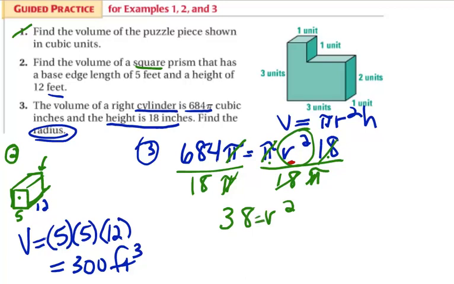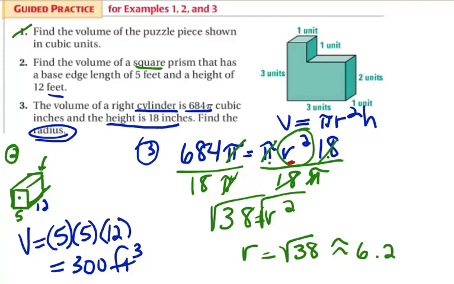Now, to get r by itself, you want to take the square root of both sides. And when I take the square root of both sides, that'll give me r equals the square root of 38. So that's an exact answer. You can plug it into the calculator if necessary, or if your directions say you can round to a certain point. And if you rounded, if you put it in your calculator, let's round to the tenth, 6.16, so 6.2. And this is in inches. Okay, so my radius would be 6.2 inches.